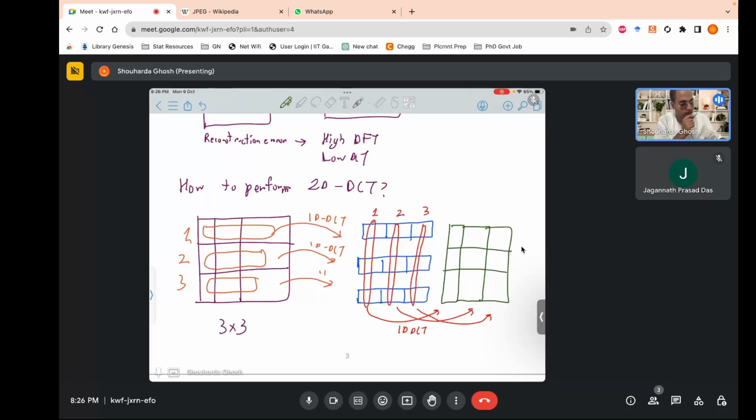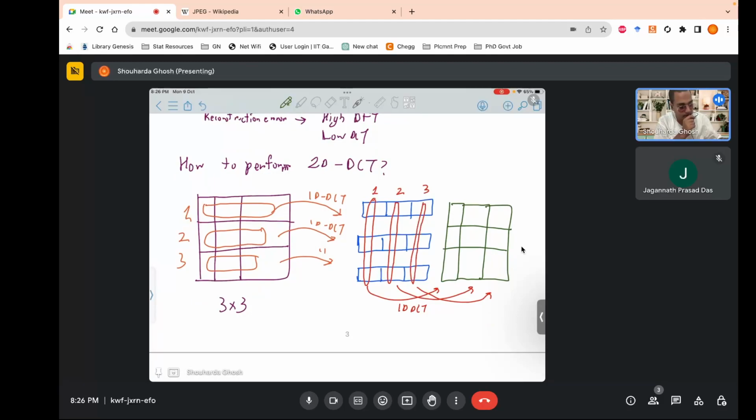So first you have done row wise DCT, then you have done column wise DCT, and each of them was 1D.